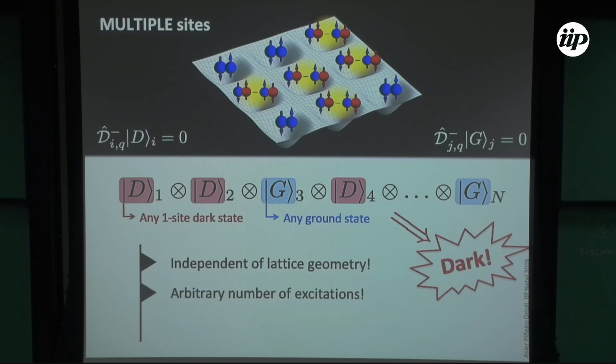Then it can support a very large number of excitations, up to 1 excitation per lattice site, which is not very typical of subradiant states. And last thing is that all these states have zero energy shift. They have the same energy, which makes them interesting, for example, for quantum metrology or for perhaps engineering interesting entangled states. Okay, so this is nice, but how can we prepare this state?